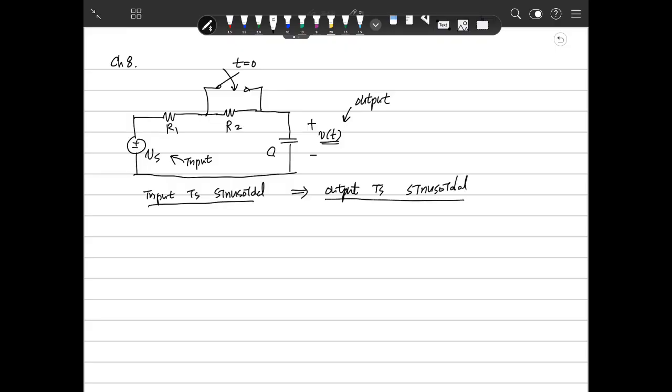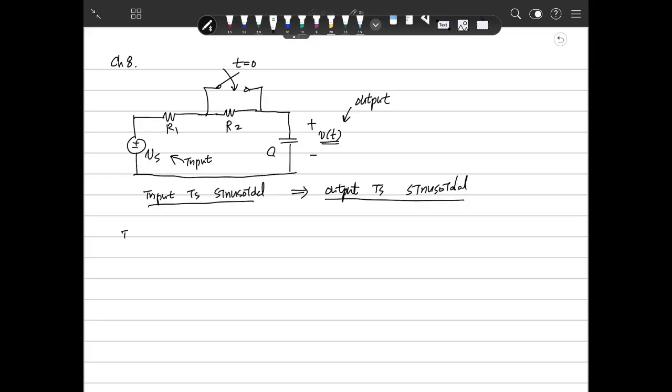We'll discuss it later. Maybe at the end of this chapter, we'll derive that when the input is sinusoidal, the output is sinusoidal. Input is constant, output is constant. Input is exponential, then output will be exponential. We will derive why it is. So we need to define the electric circuit based on the time. We will discuss this in chapter 7 in the last part, in the sequential switch circuit.